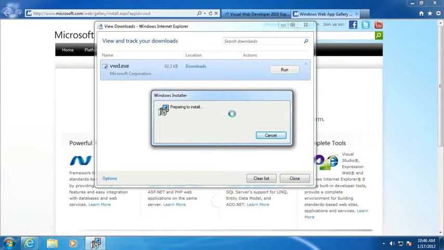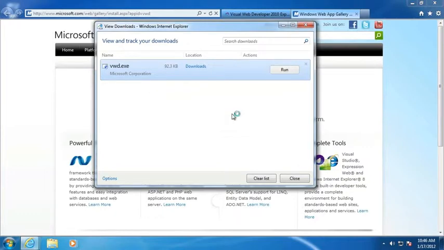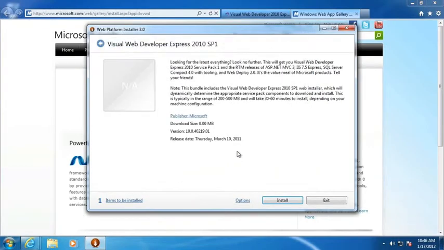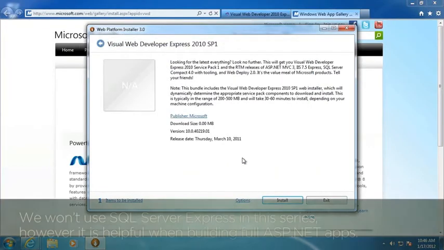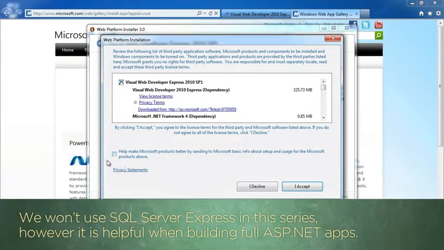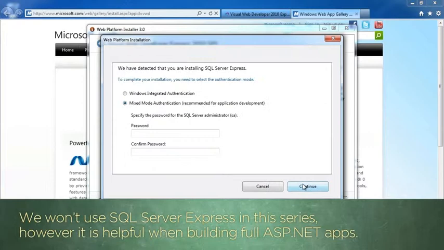Now, because Visual Web Developer Express Edition is used to create more than just simple HTML5 and JavaScript applications, we can actually create ASP.NET Web Form and ASP.NET Model View Controller, or MVC style applications. It's actually quite a full application. It's going to ask us if we want to also install, let's get to that part here, SQL Server Express Edition.